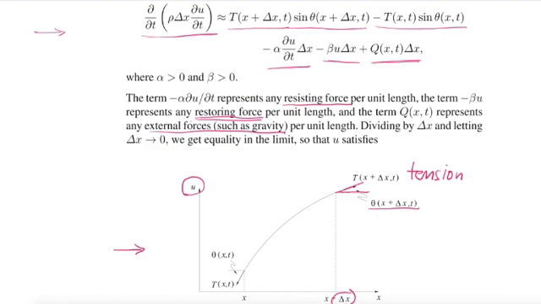Now if I look at the string, which is very light on a guitar, then gravity will probably not be very important. So later, in fact, we will throw almost everything out. We will argue that q is 0, that alpha is 0, that beta is 0, and the important terms will come from the tension. But for now, we keep them all in there.